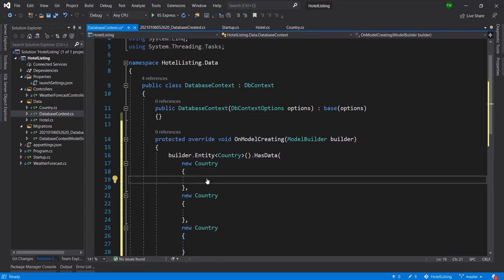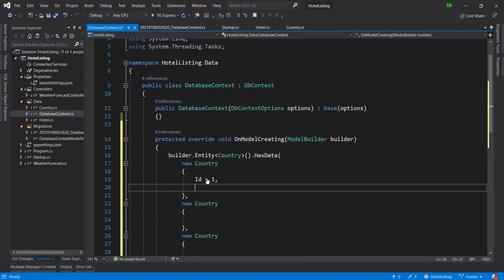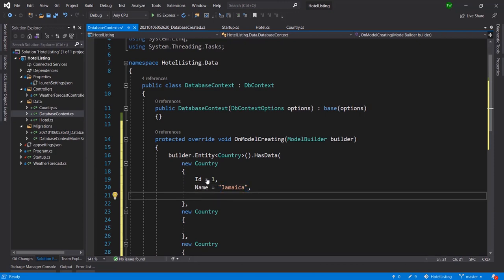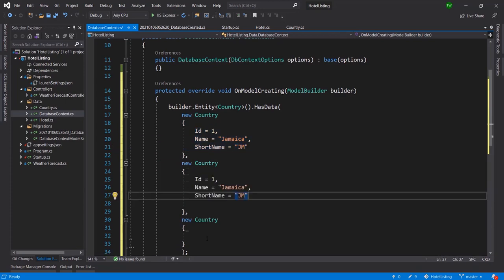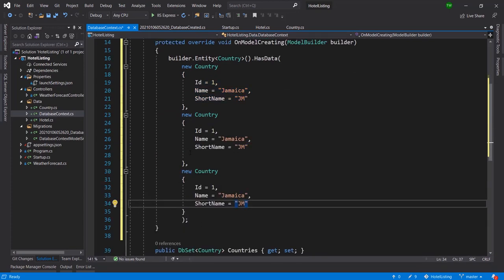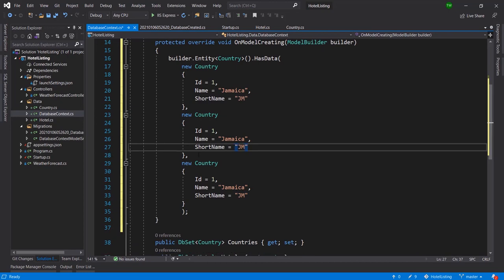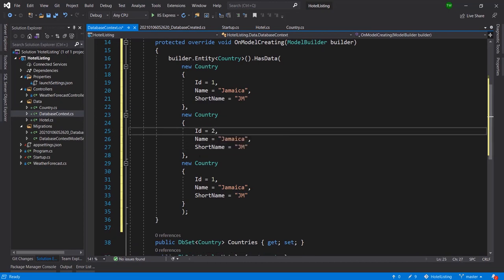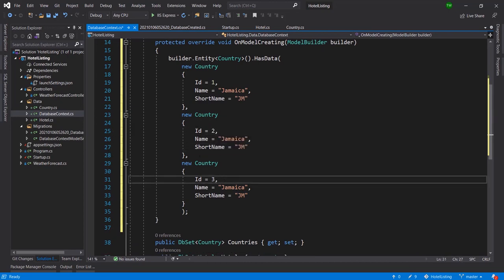All right, so a new Country record with ID equals 1. Once again, we are putting in the data, so we have to manually provide all of these values. This is the first country that I'm putting in, and the short name is JM. I'm just going to copy this and paste it to reduce the typing. So this would be 2 and this would be 3.